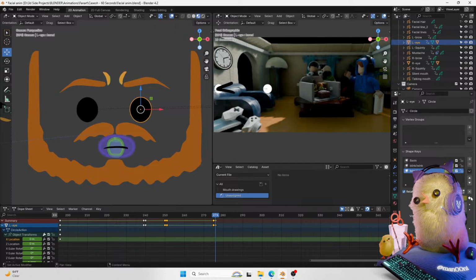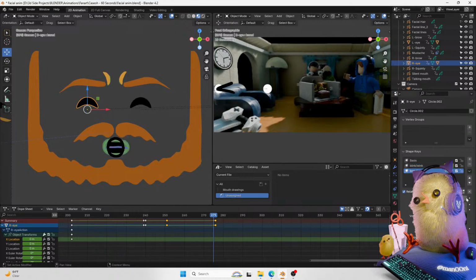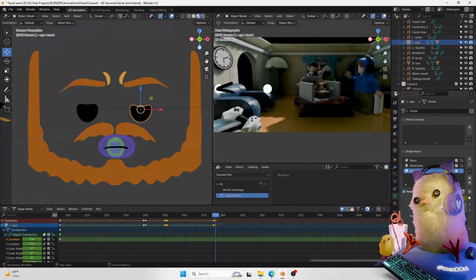Or whatchamacallit, the shape key. 7.75 is pretty good, I think.